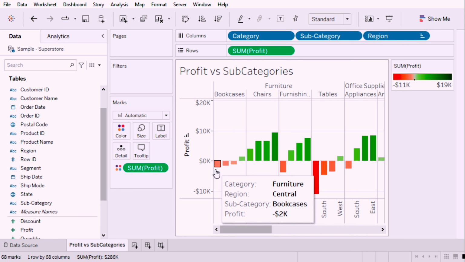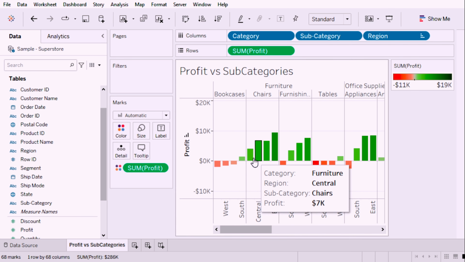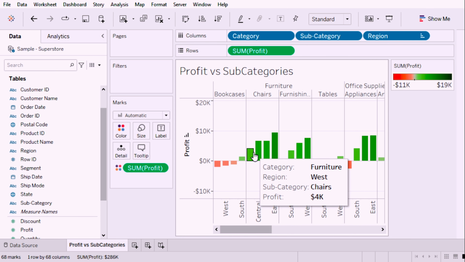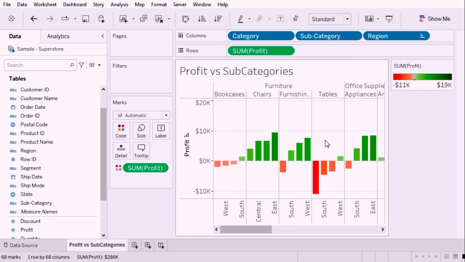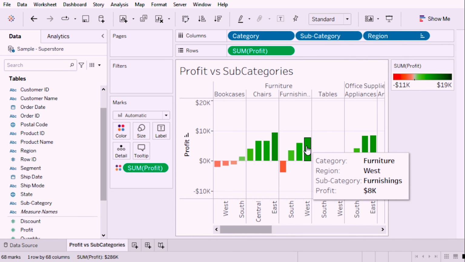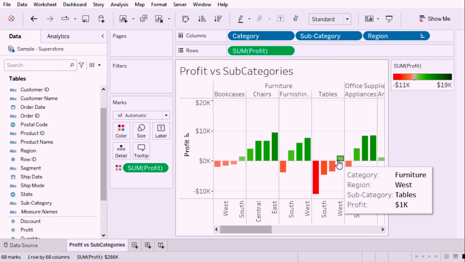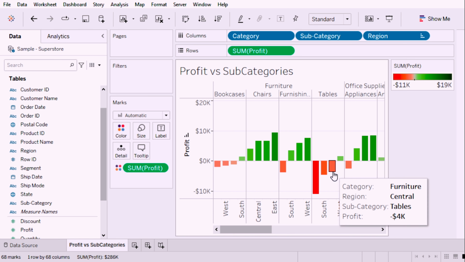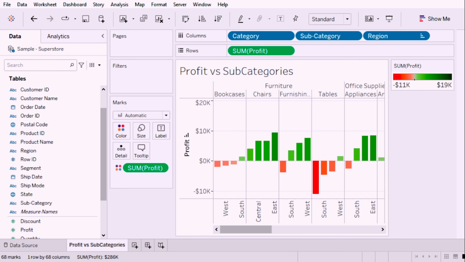So this is the minimum value, this is the maximum value. So for the next category, this is the minimum, this is the maximum, because everywhere I am asking to sort it in ascending order, correct? So it has to be the same way, right? Minimum to maximum. See, this is the minimum, this is the maximum. So it has to be the same way, right?